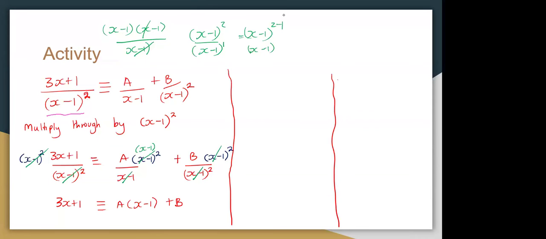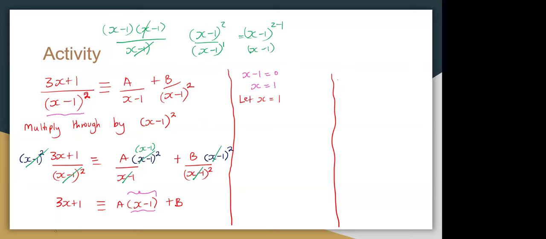Now, we say that when we are just equating, we always look at the right-hand side and we look at the factors. Our factor is x minus 1. And now we ask, what do we want to remove? We want to eliminate this a. You want a to go away. So the only way a can go away is when the whole of this thing multiplying it is 0. And how can we make it 0? By saying x minus 1 is equal to 0. And therefore, my x will equal 1. So that means you are going to first let your x be 1. So we shall say that let x equal 1.